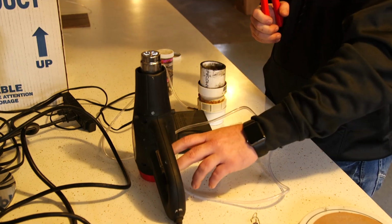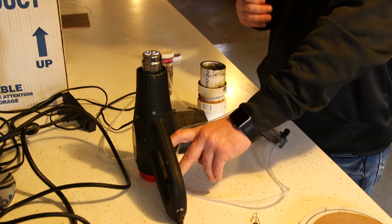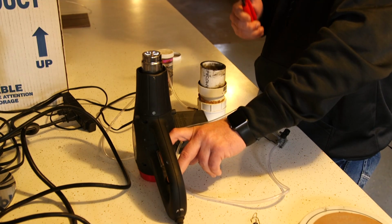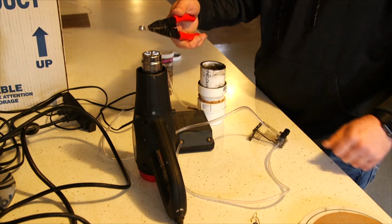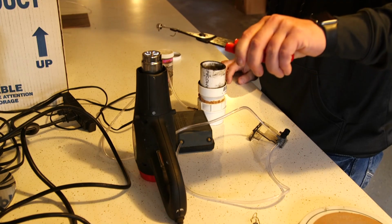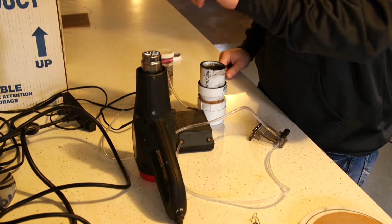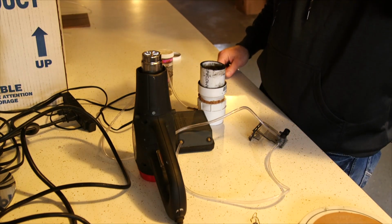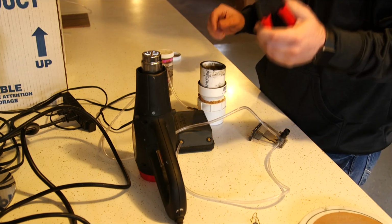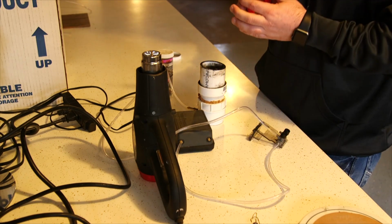So I'm going to turn this thing on. It has two settings, and I'm going to turn it on high. Guys, you're probably going to hear this, so I may jack up the audio a little bit. Let's see what happens. You hold this over the heat. You can literally cause this jig head to melt down in here, which is what you don't want, obviously. You want the jig head to get hot enough so that the powder paint melts around it. I'm going to show you two different versions: one that I feel is correctly done, and one that I feel is not hot enough. So let's get started.